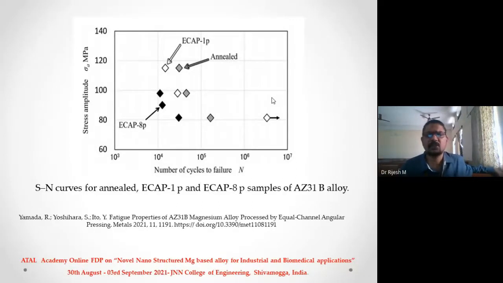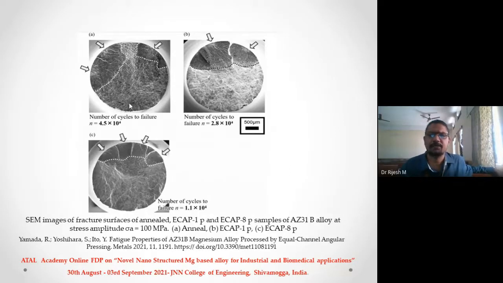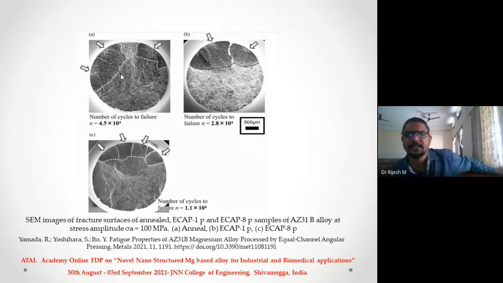But the advantage we point out here in fatigue is if you look at these fractographs, the A, B, and C. The C is the one which took 1.1 x 10^4 cycles. But still, if you look at the surfaces, we can see how the crack grows. You can see some finer grains out here, and the crack goes in particular directions. Whereas in the first one, look at the way the crack propagates. So these SEM images clearly say why.